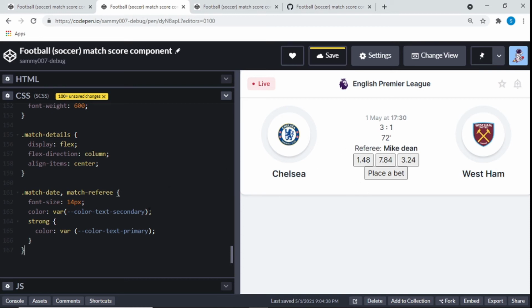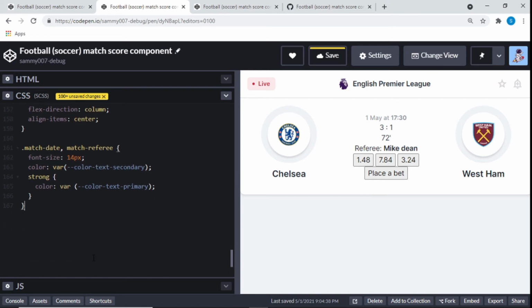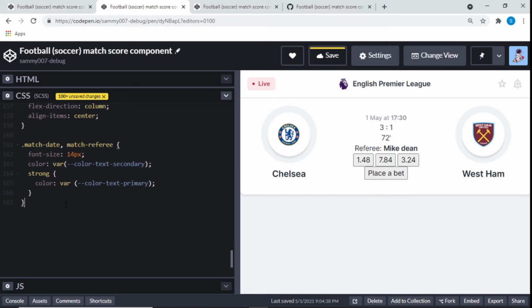That is the primary, and you can see it's bolded. Okay, I need to put a dot there. Now dash match dot dash score.